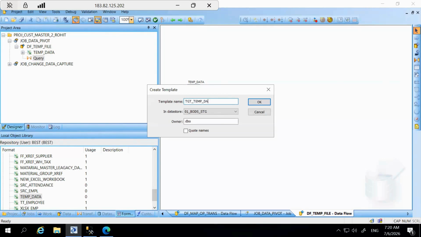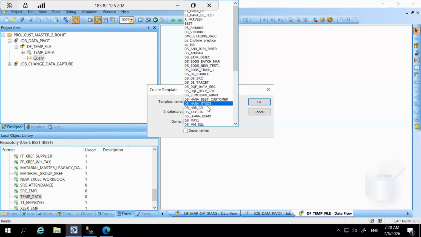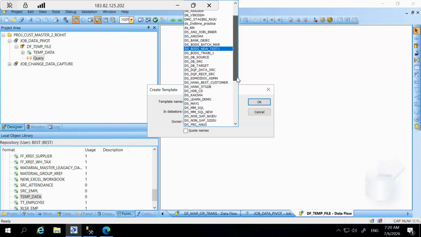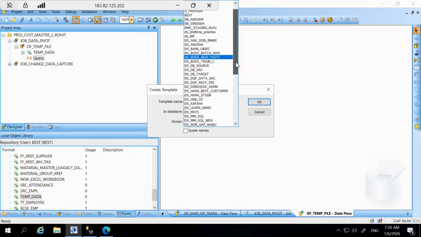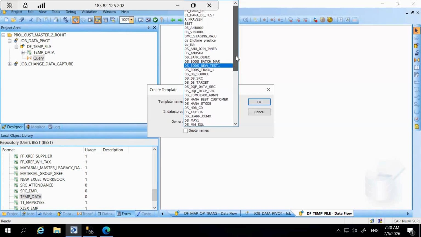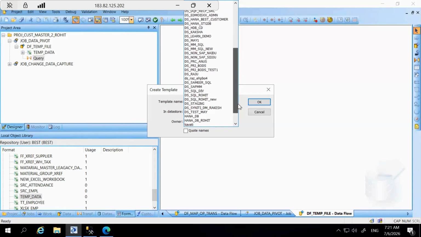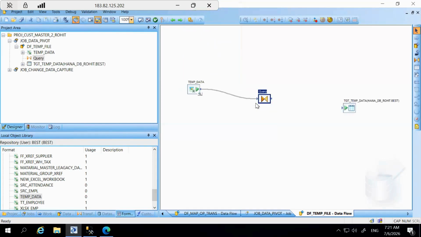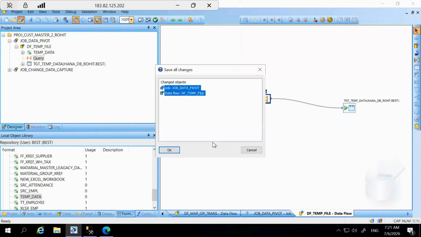temp underscore data table. So let's take HANA DB. What is that? HANA DB. This one, right? Save it.